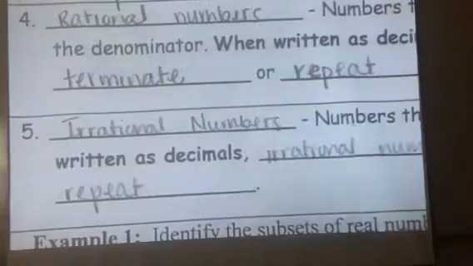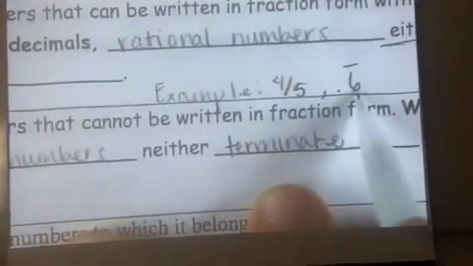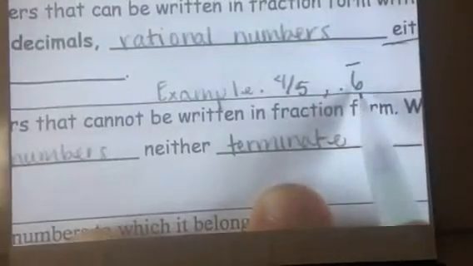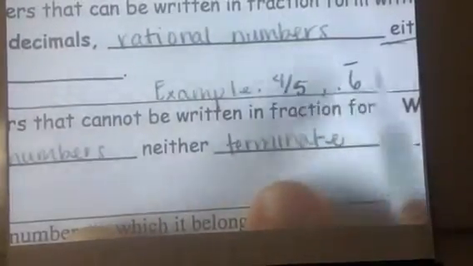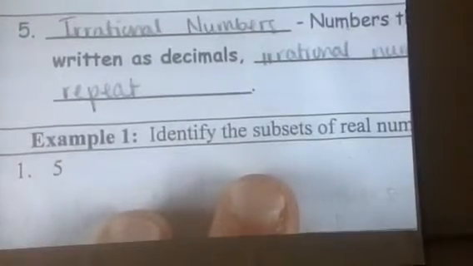Another example of a rational number would be something like 0 and 6/10 repeating. That goes on forever, 6, 6, 6, 6, 6, but it repeats. That 6 is what repeats, so that is a rational number. So a rational number either terminates or repeats. Okay? Sort of the opposite of that is an irrational number.